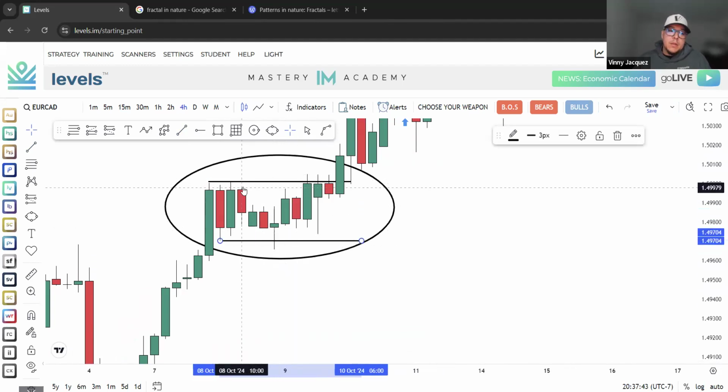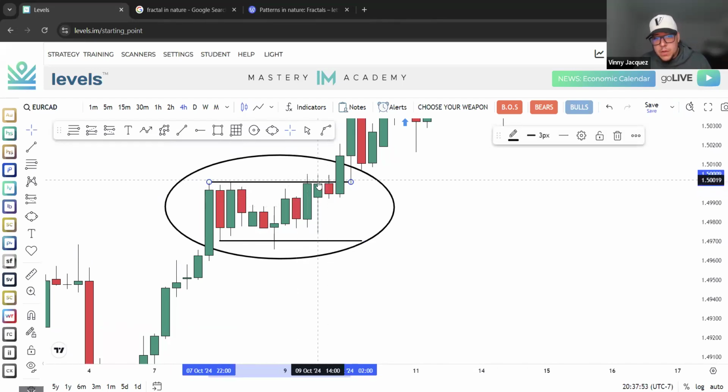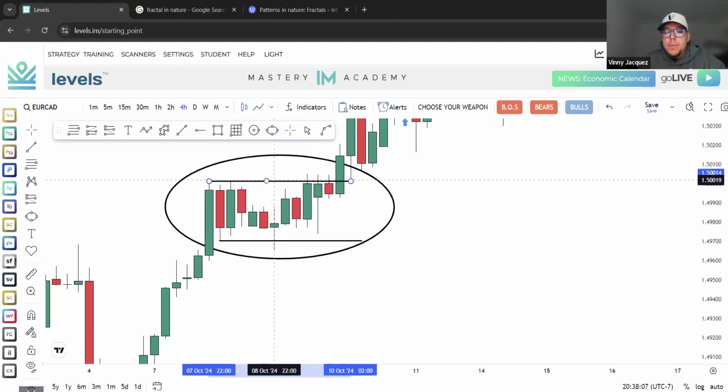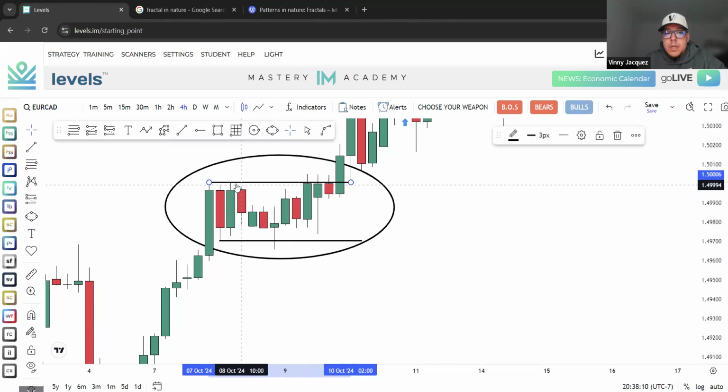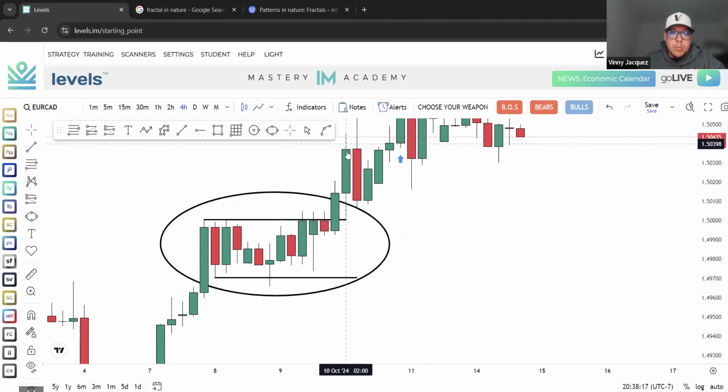If you were using the support and resistance like this and waiting for a proper breakout, you weren't focused on these breakouts here because they're not real breakouts. You would be focused on this breakout. But if people focus on the body like this, maybe you would be looking at this as a breakout and trying to catch the buy then, right? But for me, I'm always looking for a proper confirmation. And when you use the whole range that the market is giving, you're able to get some solid plays here. So this is a solid play.